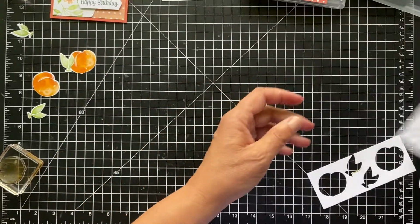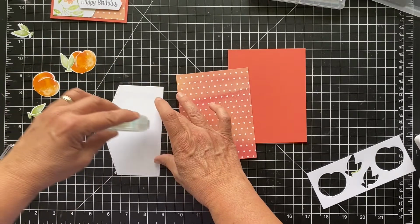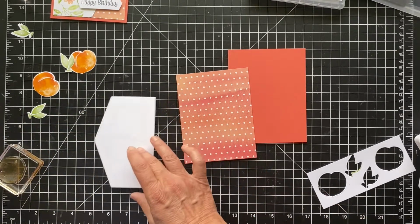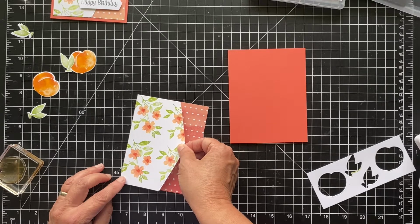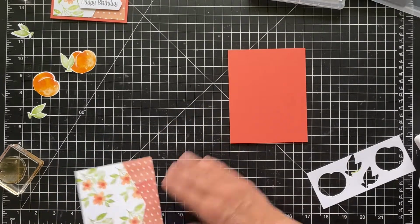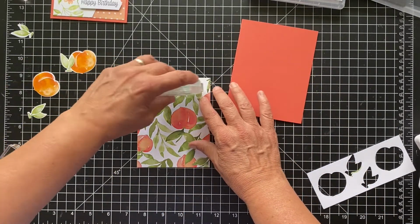Okay, let's put things together. So we have our card base and our stamped image. So let's just get some Stamp and Seal. And I'm going to go a little crazy here because I want it to really lie down flat. And I'll just line it up right at the corner. And this is where I was saying you can have a smaller piece, but then you have to make sure that it lines up here and you have enough space to lay it on here with the border around. So let's put this down.